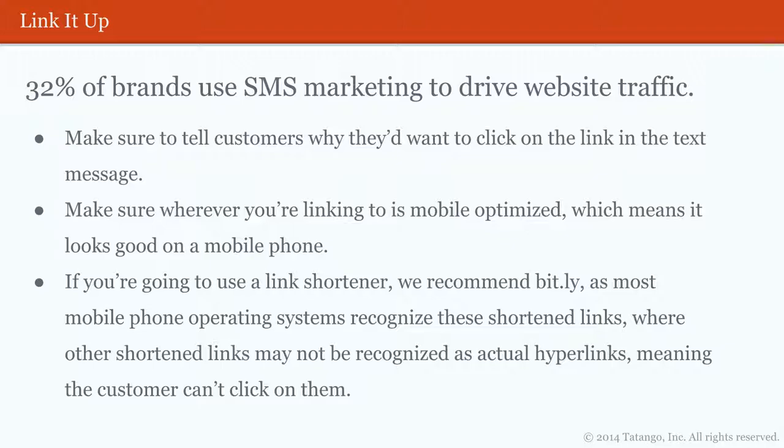So, I'm just taking Walmart for example. "Visit Walmart online to see our specials," or something like that. So people don't actually do it on their phone, they go to their computer and type it in. Kind of a trick of the trade, but I don't see that very much. But if you're going to do something, make sure it's mobile optimized. If you don't have a mobile optimized page, do that more advanced thing, or just don't do it at all. Okay, if you're going to use a link shortener, we recommend Bitly, bit.ly.